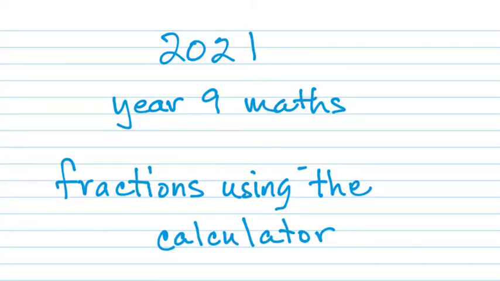All right, so today we're going to begin our look at fractions, but we're going to be using the calculator to do them. Now, we've done some things already where we did not use a calculator, and that's because you can't. You could use the calculator to help you do the division to find out what number to divide by, but when you're finding all those LCMs and GCFs, etc., you can't really do that with the calculator without doing each one independently and then putting them all together, and that's a nightmare. But you can use it for your division. You will be able to use the calculator on the assessment.